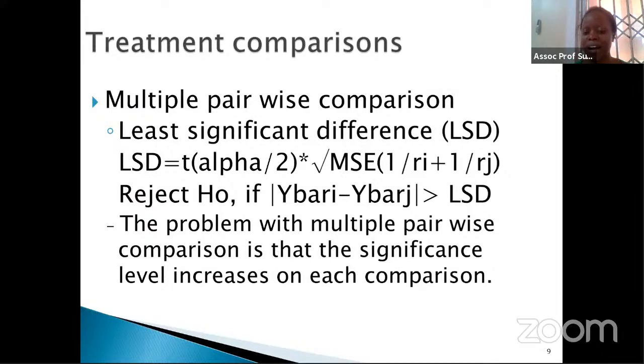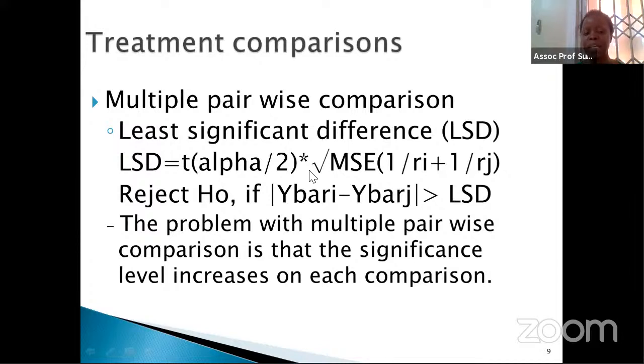Okay, we have a hypothesis that goes hand in hand with the least significant difference, which states that the absolute, if you can see my hands, the absolute value from mathematical jargon. So that means that if you subtract small minus big and get a negative, don't mind about the negative sign. So if the absolute difference between 2 means is greater than the LSD value, then we reject H naught. Okay? So H naught means that the 2 treatments are similar, there are no differences, versus the 2 treatments are not similar.